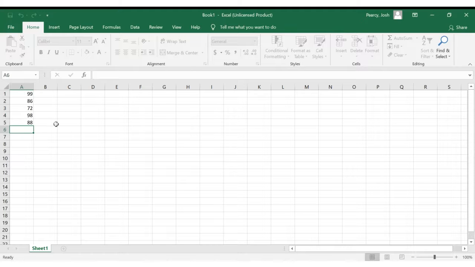You enter in all the numbers you want, I just put them into one column because it's easier. Then you go down to the one below it. So say I have all my numbers entered in here. Usually I just go down to the one below, then hit equals, and then type var, which is the function for variance in Excel, and then select the data values. So you just select those. And then close the parentheses and hit enter.